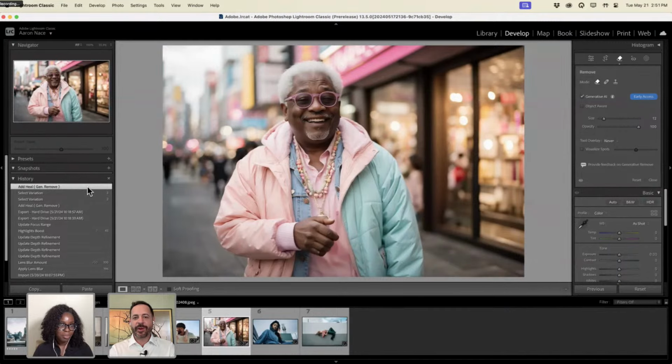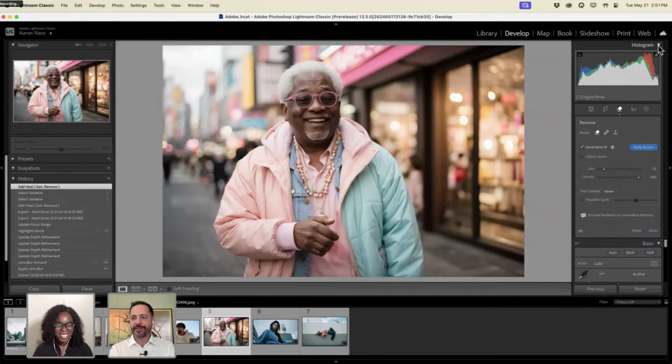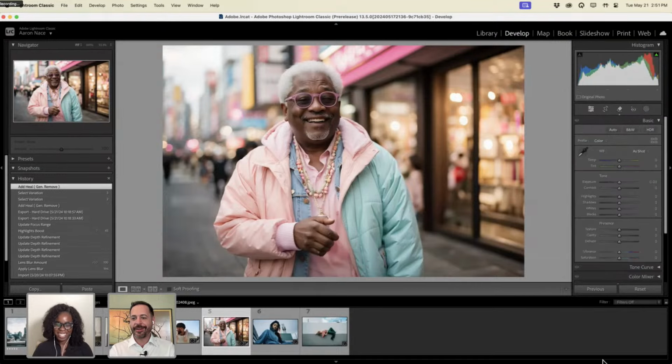But the next tool that we want to introduce is the lens blur in Lightroom. Have you gotten a chance to play around with the lens blur, Dara? Yes. Did it blow you away? It blew me away. And you know why? When we talk about photographers and gear, lenses and cameras you want to purchase that maybe have a low f-stop, or maybe you bought a new camera, you're starting out with a kit lens and you're like, oh wow, I'm not getting that great bokeh effect.